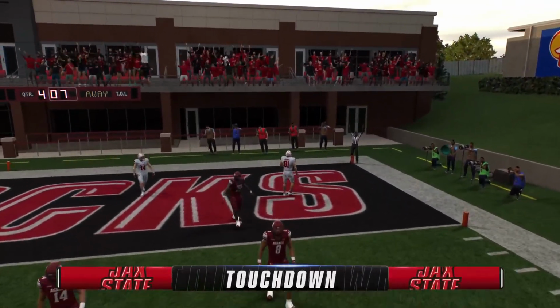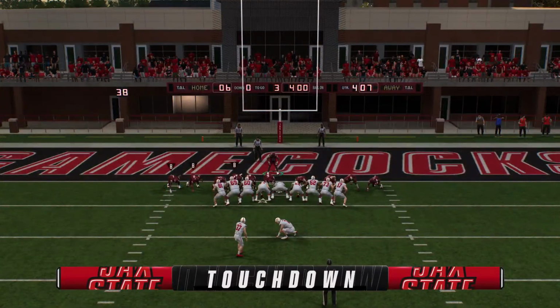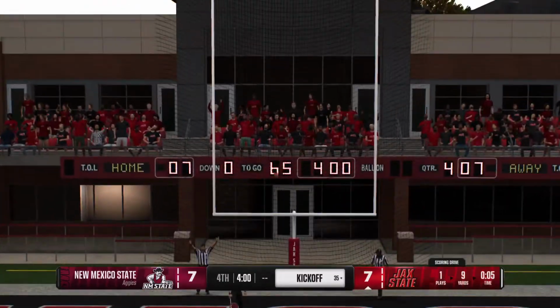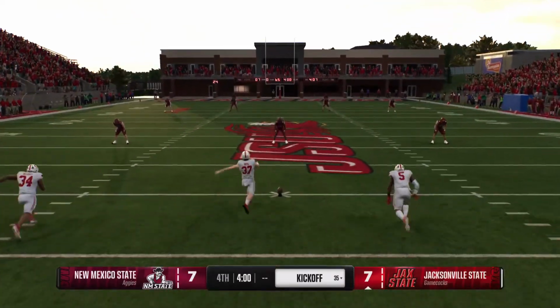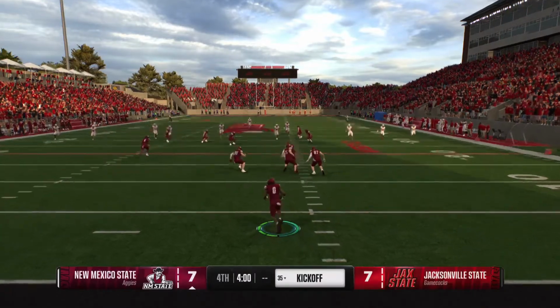And he'll haul it in and take it to the end zone. Touchdown, Gamecocks. Well, just as you would expect, that didn't take very long. It didn't, Reese, and you've got to make great field position count. When you've got opportunities, you got to pay it off. And the offense took advantage, scoring a touchdown. Didn't have far to go, but they got the points they needed.